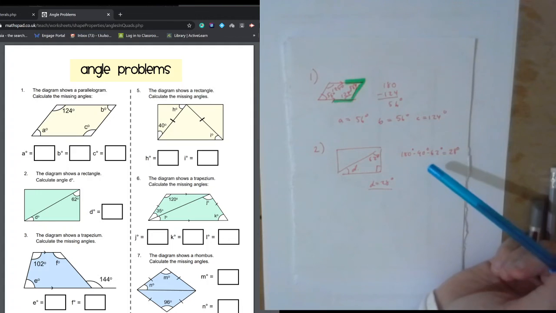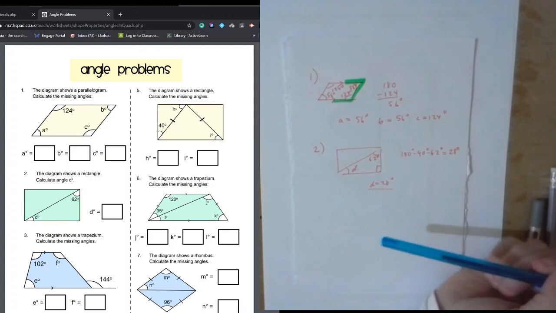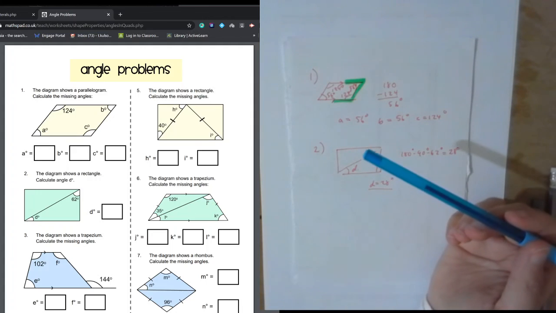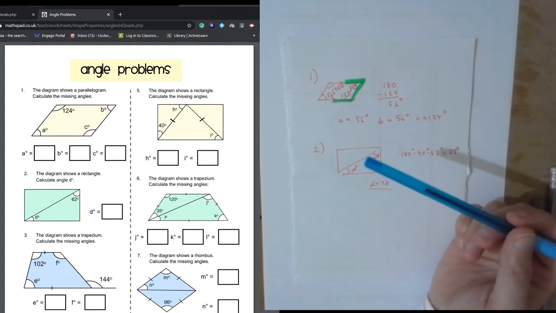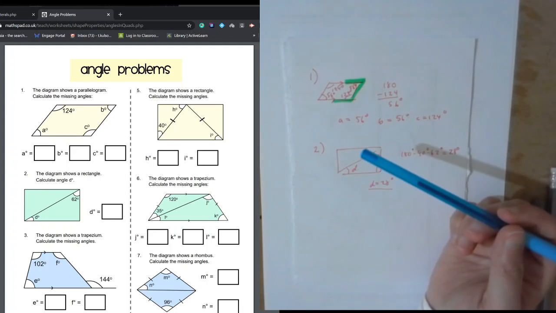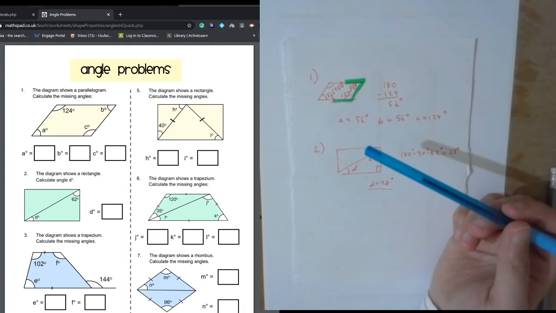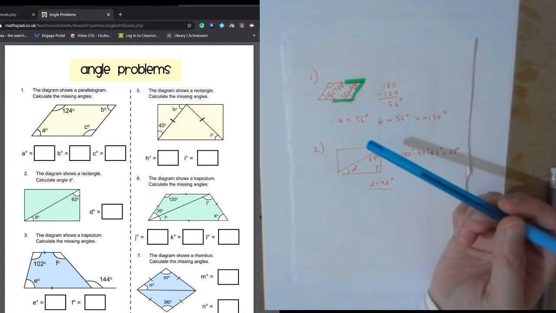Okay, so if you just want to work through this question or the White Rose ones or whichever ones you are doing, and then give me any feedback or ask me anything if you feel that you still don't understand, and then we can see what we can do from there.